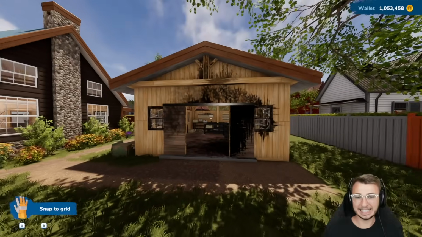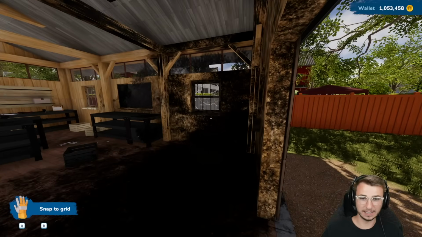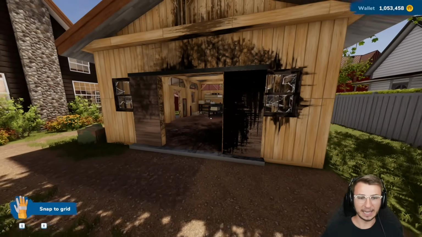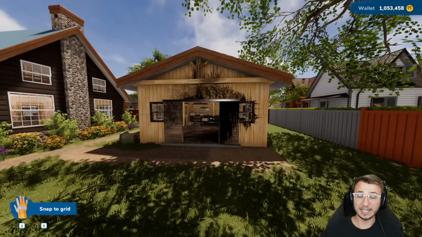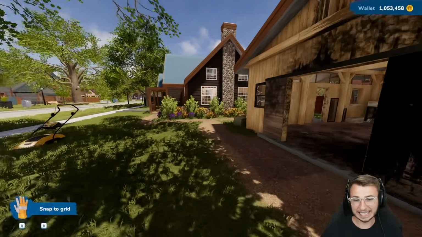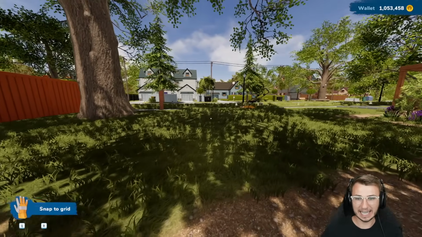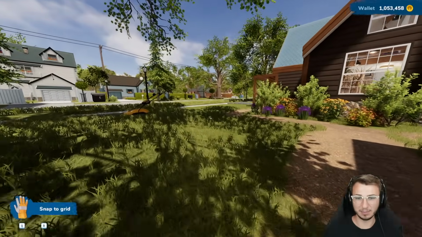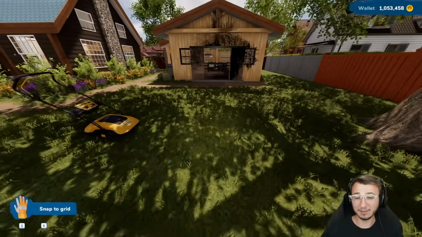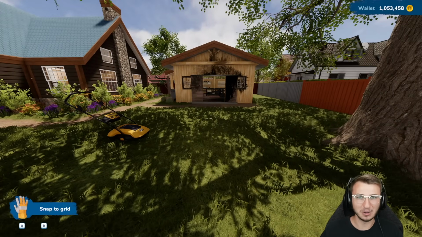So, my idea for this little former workshop that was involved in a minor fire was I wanted to try to convert this into a proper garage. But as I was mowing, I couldn't help but notice that we have a bit of a hill going on out front of the place. So a driveway leading up to it probably isn't a real possibility.